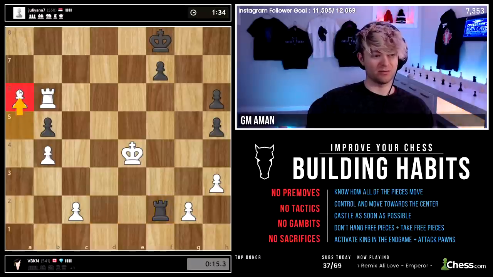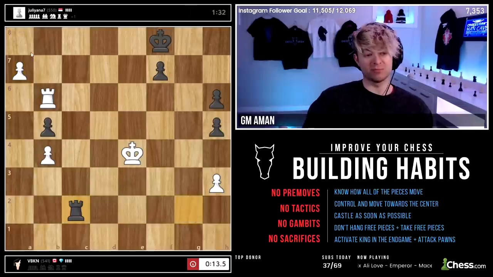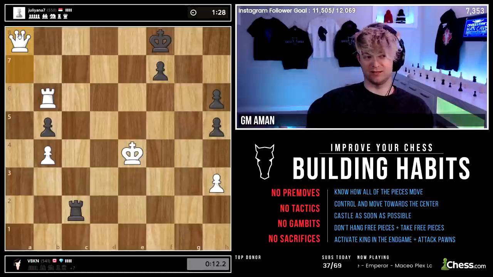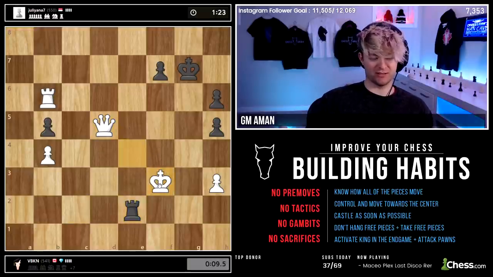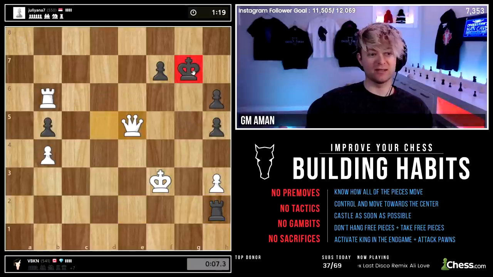So here we go. We got a passed pawn. We're just pushing it all the way. It's one of the main plans. And look, we just got a queen just like that. That wasn't hard. It seems like at the 500 level that I'm playing at right now, if you just have a passed pawn and push it, that's a really, really effective plan. Okay, we're going to check the king and be in the center of the board.